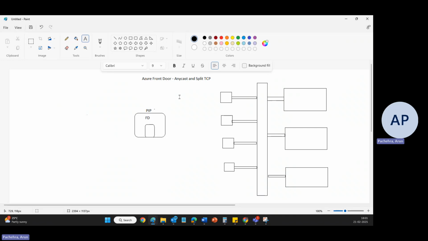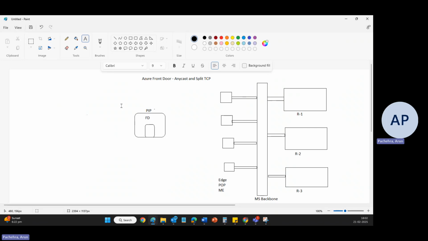So let's get started. In order to understand, this is a pretty generic diagram that we have created so that we could grasp the concept and then apply the knowledge wherever needed. So R1, R2, R3 are different regions, and all the regions are connected with the Microsoft Backbone Network, right? And these are the edge locations, POP locations, meet-me locations. All of those are connected with the Microsoft Backbone.